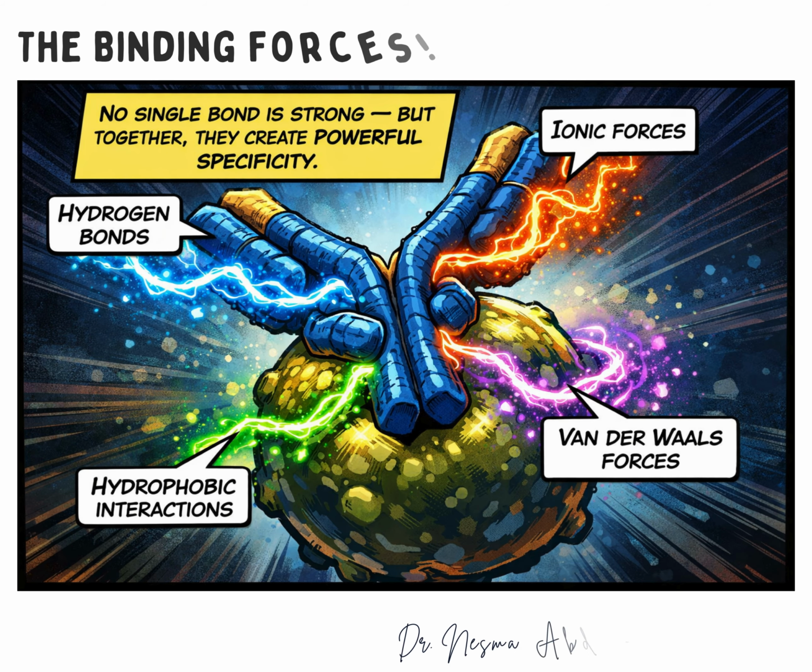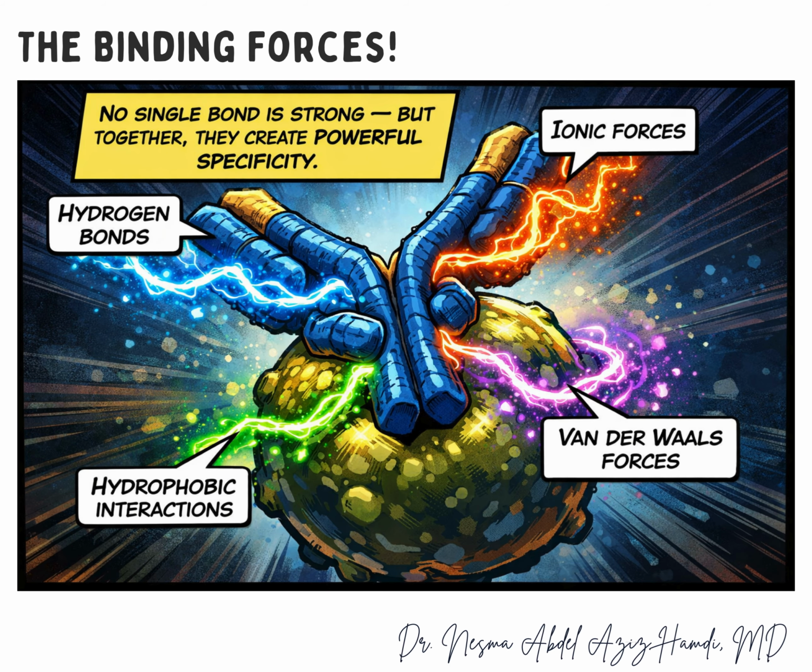While the lock and key analogy suggests a simple fit, the reality is far more complex. An antibody doesn't just snap onto an antigen, it's held by a symphony of forces. Individually, these non-covalent bonds, such as hydrogen bonds, ionic forces, hydrophobic interactions, and van der Waals forces, might seem weak. But collectively, they create an incredibly strong and highly specific attachment, ensuring our immune system targets precisely what it needs to.